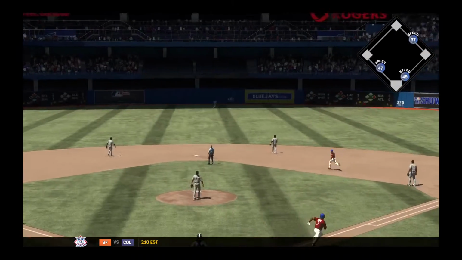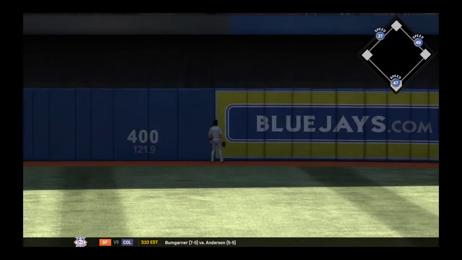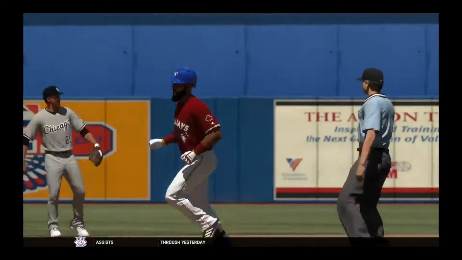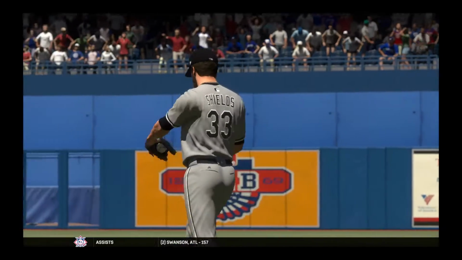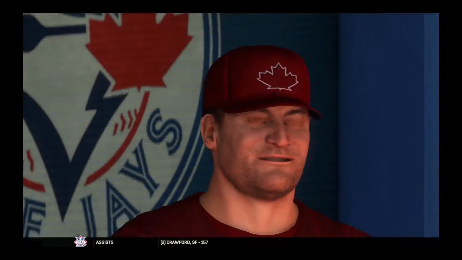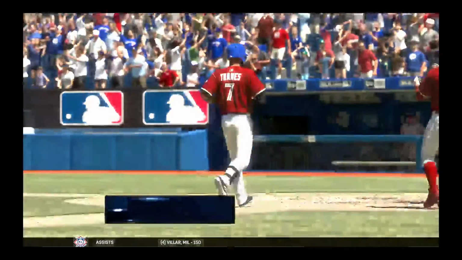A swing and a drive to center field. That one's got a chance. Tilson racing back. Gone! So a 3-run blast to deep center here. 7 home runs for him on the year now. And just like that, it's now a 5-2 ball game.